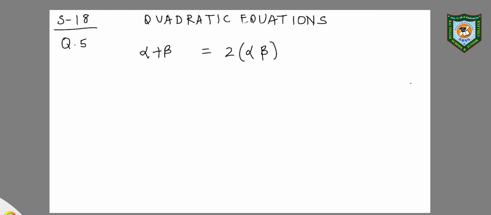Now the next statement says find k if the equation is x square minus 4kx plus k plus 3 is equal to 0. So we have to find the value of k for the given quadratic equation x square minus 4kx plus k plus 3 is equal to 0. Now one thing we need to note is that k plus 3 is a constant over here. K is not associated with the term x, because there is no x term multiplied with the k that has been added to the value 3.